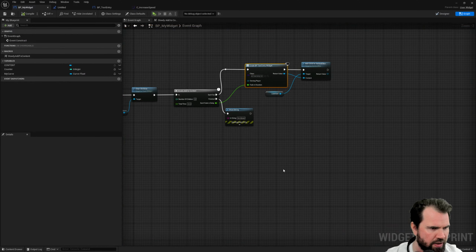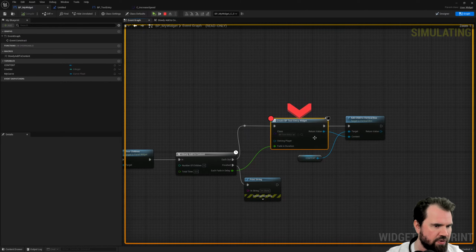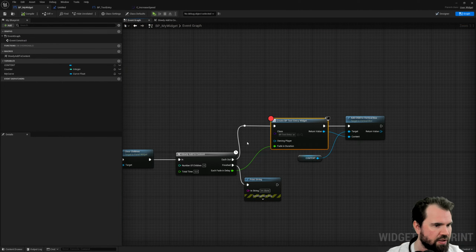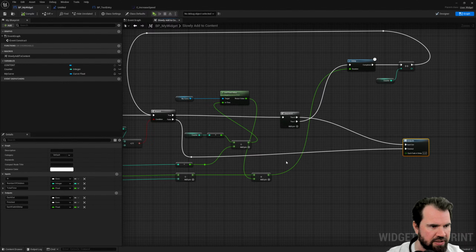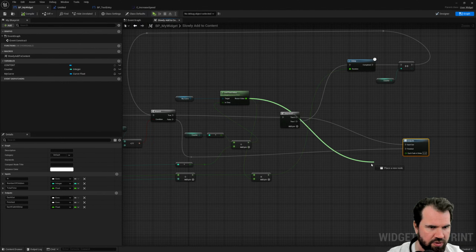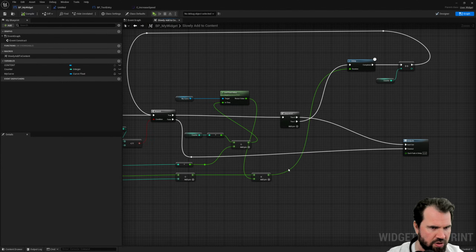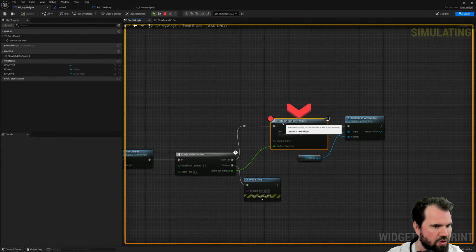Okay, nothing happens. So let's see if this actually runs ever. Okay, fade duration. Can't even see it. So we go here. Yeah, each fade delay is not being output. Okay, so it's happening in inverse. That's kind of cool.